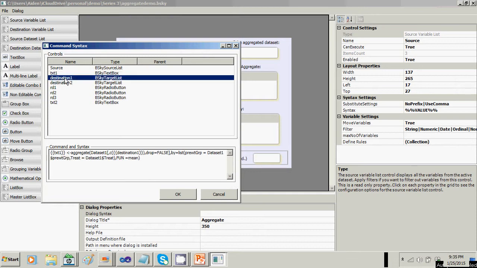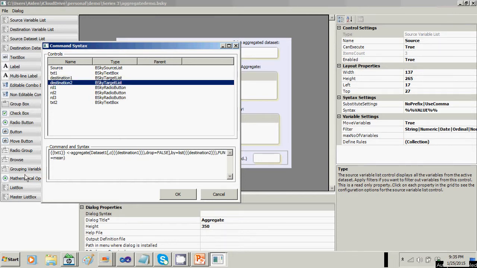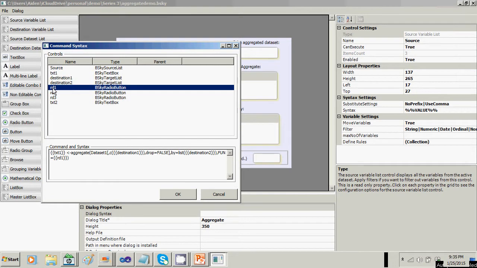So I'll replace it by that, and my aggregated by variables will come from my second variable list. So I'll double click on that, and my function can come from three places: either the first radio button if it's checked.